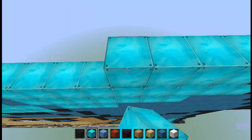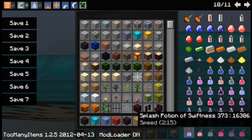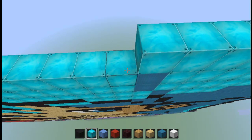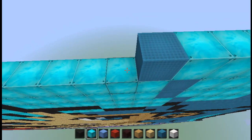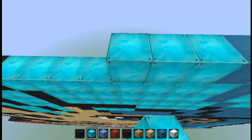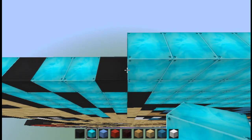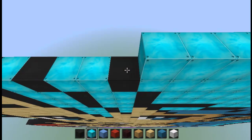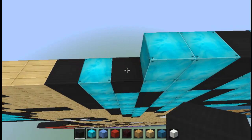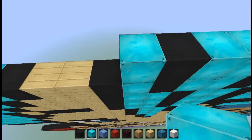Okay. Go over. Make sure to go over that sea blue line that was there. Because you're going to put another one. Oh, my... Jeez, I'm jumping. Now you want to go all the way over here. Okay. Then you want to put a black right there. And then you want to put two more. And then a black. And then you want to put another color of your choice.